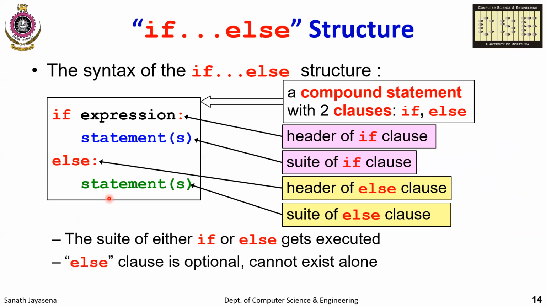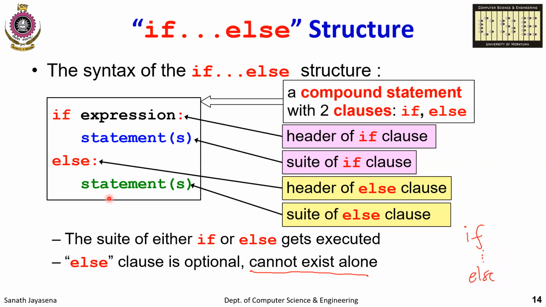All right. Of course, the else clause is optional. That's what we saw in the previous part, where we looked at the if clause only. So else is optional, definitely. If you want, you can use else. But remember, you cannot have else alone. It cannot exist alone. It must always be with the if. If first, later you can have else. You cannot have else alone.